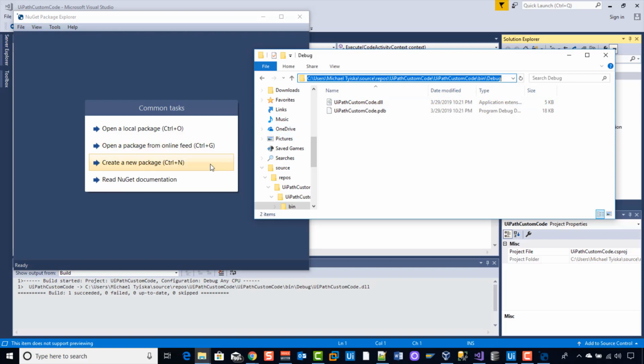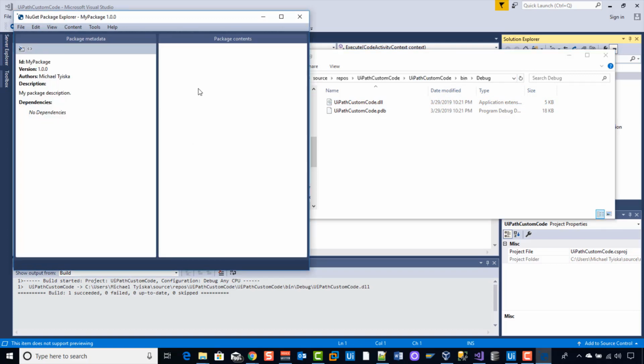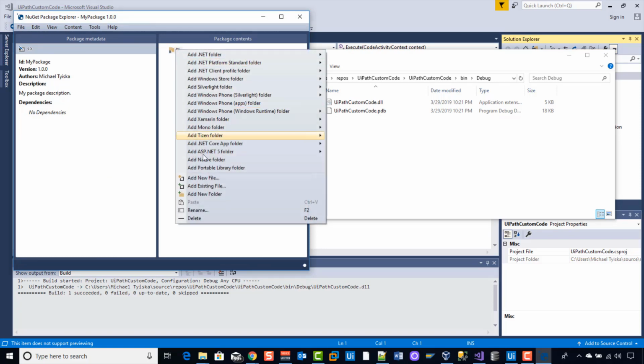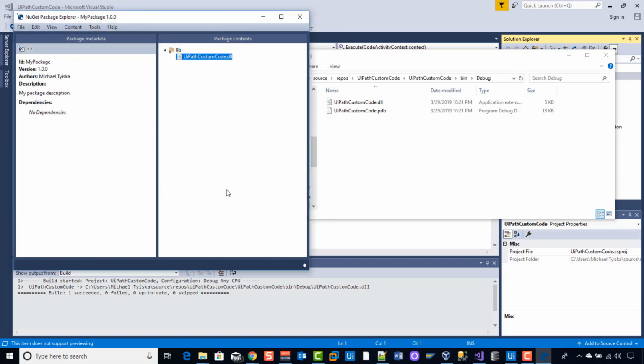Let's copy that folder. Let's come to NuGet Package Explorer and say create new package. Right click on this and say add library folder. You'll see this here, and then right click and say add existing file. Give it this file path that we have, and select this DLL that we just opened up.